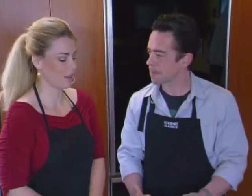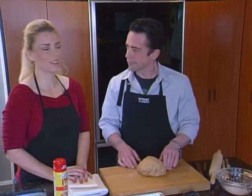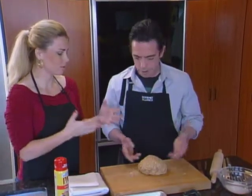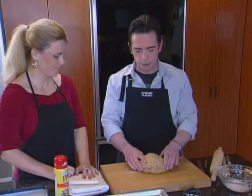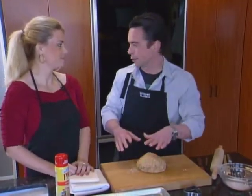Welcome back to Canine Corner, and I'm here with Chef Kirk Leins from Community Cooking, and we've been mixing up some biscuits for Valentine's Day for our dogs. And we're ready to roll out the dough, right? Absolutely, we've got it kneaded, and like I said, it's not overly important to get this perfect.